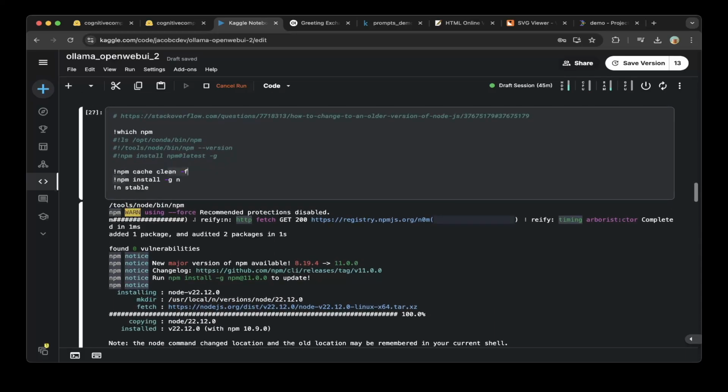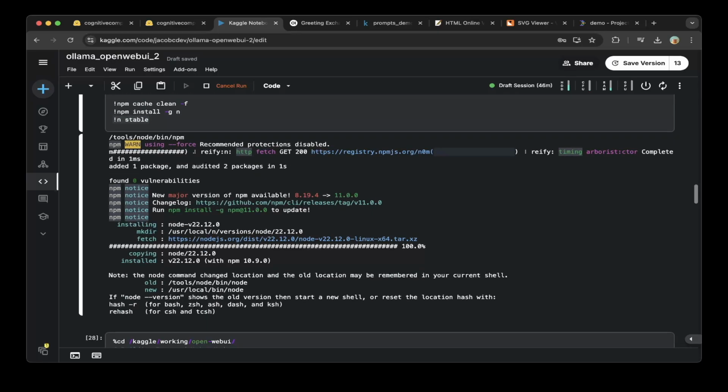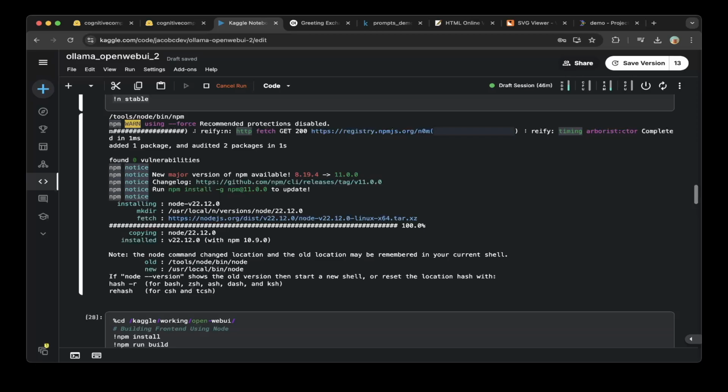But Kaggle has a lower version of npm and Node, so we have to use a higher version of Node. To do that, you upgrade Node using npm install -g n, and also run n stable. So install the latest stable version of Node, which is Node v22.